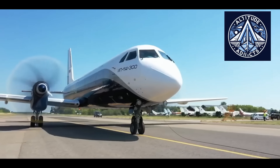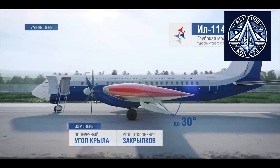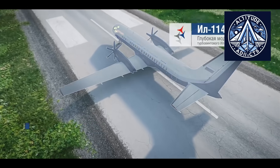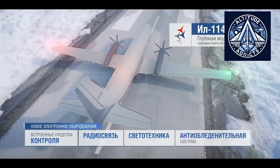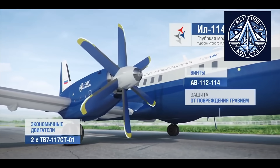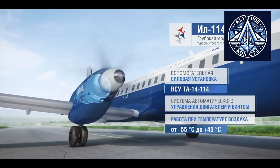Another essential part of the interior is the overhead storage compartment. These bins are designed to hold hand luggage weighing up to 10 kilograms, or about 22 pounds, per passenger. The overhead bins are built with increased durability to endure repeated use. Reinforced frames, stronger brackets, and improved locking mechanisms help prevent deformation or accidental opening. During turbulence, unsecured luggage can move violently, making overhead bins a critical safety feature. The bins in the IL-114-300 are designed to significantly reduce the likelihood of door failure even in severe turbulence.